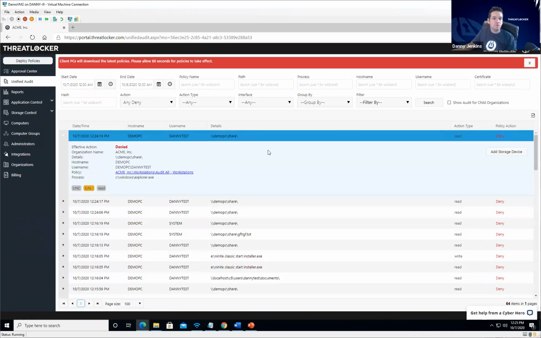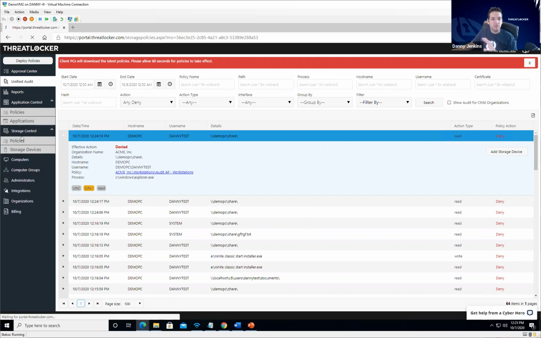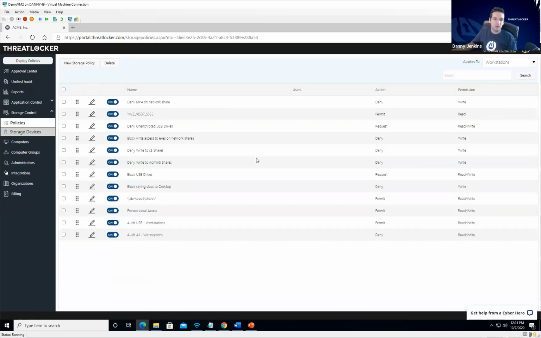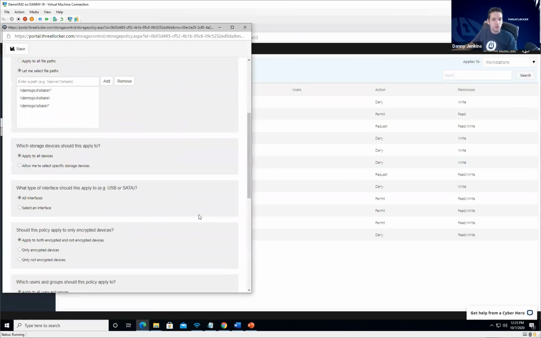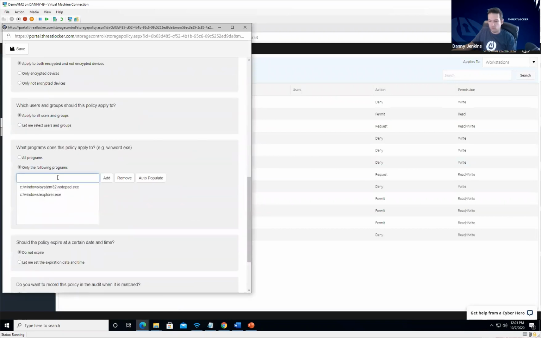Yeah, so there's various reports you can do here. There's obviously the audit here where you can go in and say, this is the detail, and you can say, show me everything that's written to a USB drive, show me everything that's being accessed on this share. And I'm sure that's the same thing, but there's something wrong with my policy here.